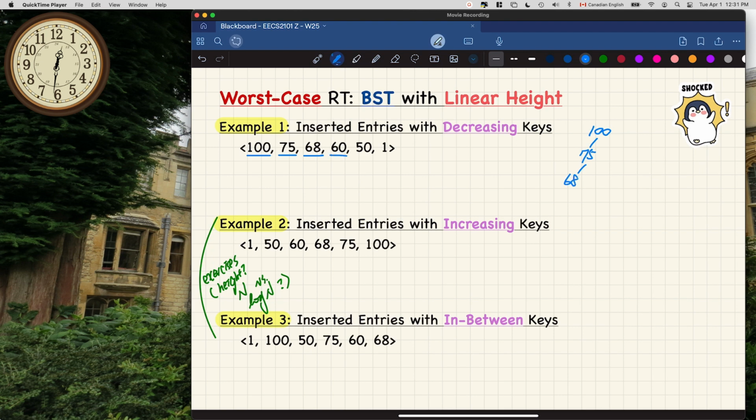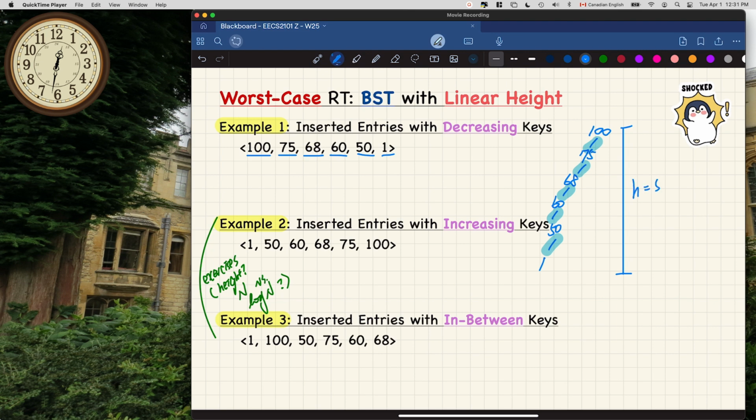60, further left. And then 50, further left. And then 1. You have a slanted tree all the way to the left. That one there has the heights linear. This one here, what's the heights? 1, 2, 3, 4, 5.